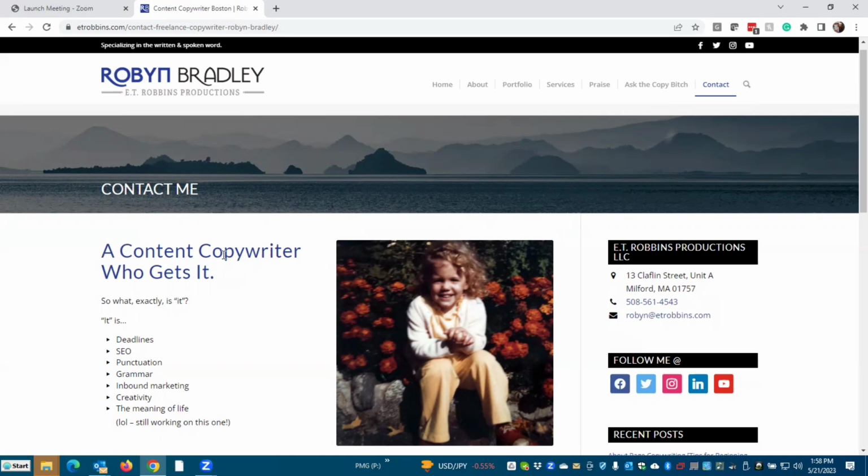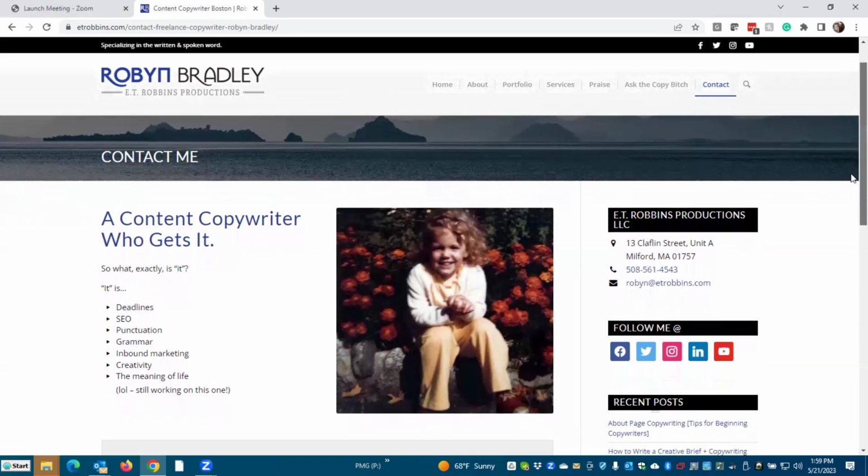So that's another reason why you want to have a robust Contact Us page, because if someone comes in via a keyword phrase just from organic search and they land on your contact page first, which is not necessarily unusual, you want to make sure you situate them as to who you are, what you're doing, so that then they are encouraged to click around, even if they're not ready to contact. So content copywriter, people can understand what that is, whether they agree with my definition or not. That's for another story or video.